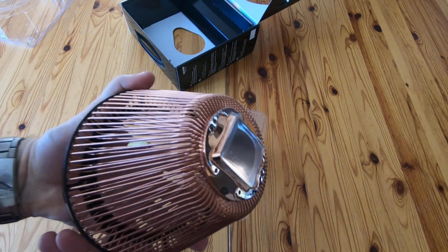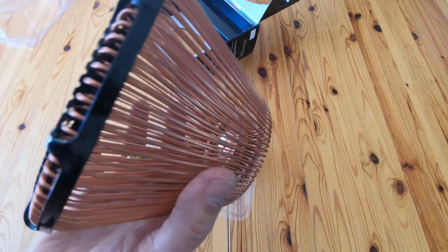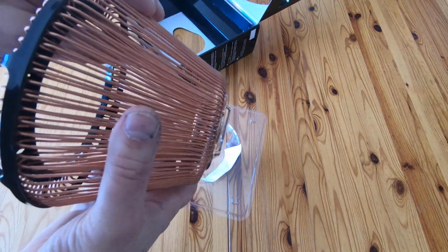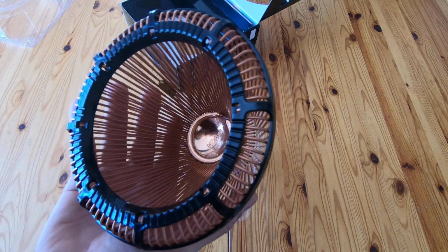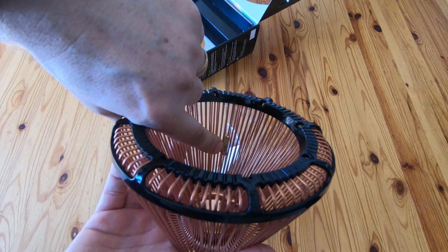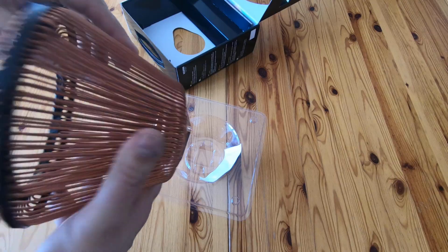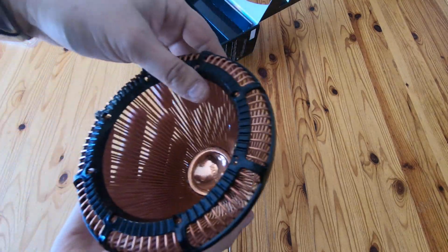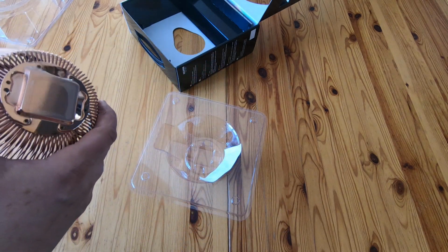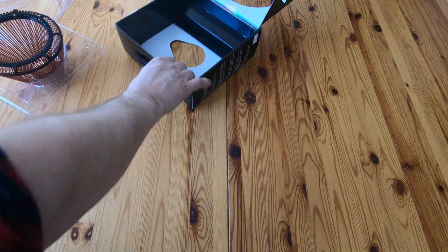So there it is. You've got a plastic sheet covering the bottom, and it's got this dual layer of heat pipes, and there's a little tap there. That's probably where they filled it, which I think it's got. It doesn't rattle, so I don't know really. But anyway, so there it is. It's only 300 grams. It's not as heavy as the other one. The other one was actually massive. So we'll put that to one side and see what else we get in the box.